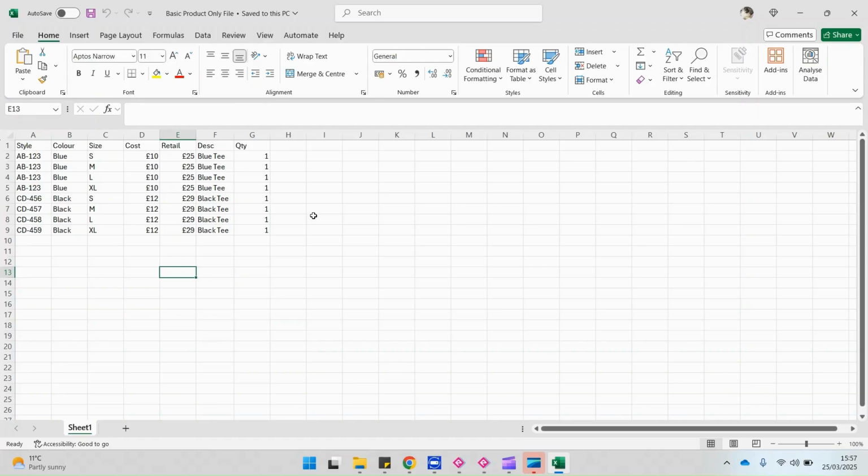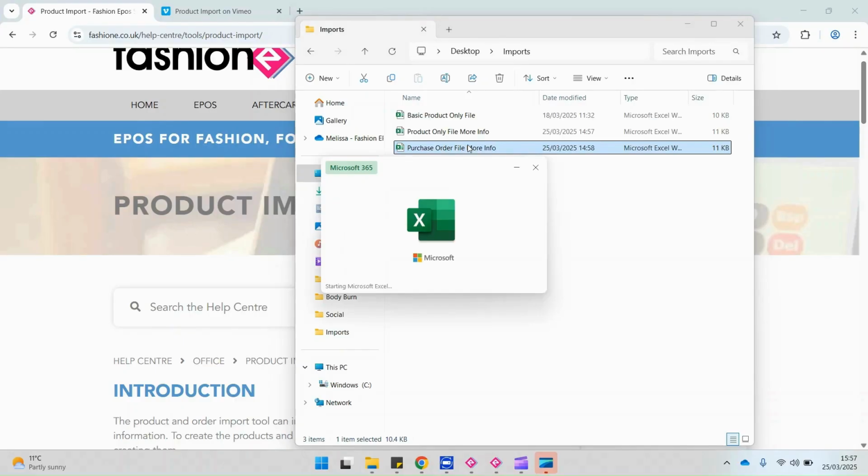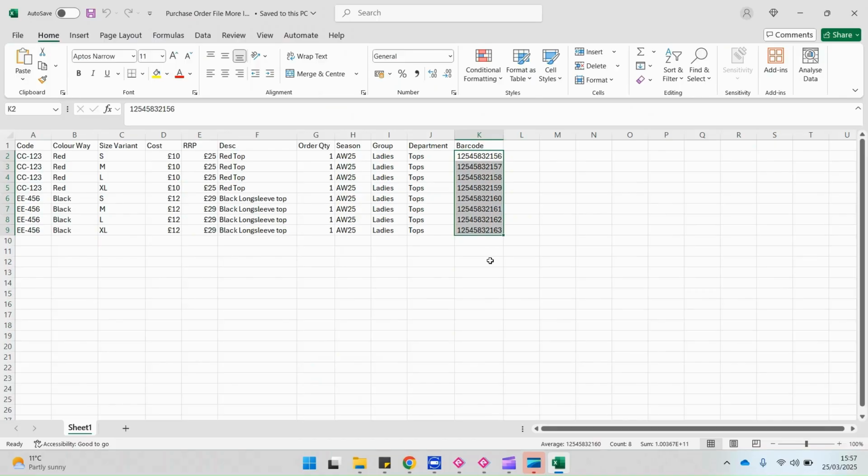For something basic, go back to your supplier and ask them if they've got a file with more detail in. For instance, in this example file we have the barcode, style, color, size, and how many you've ordered as well.